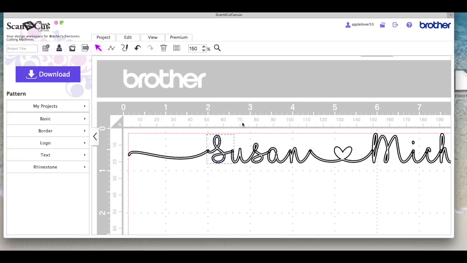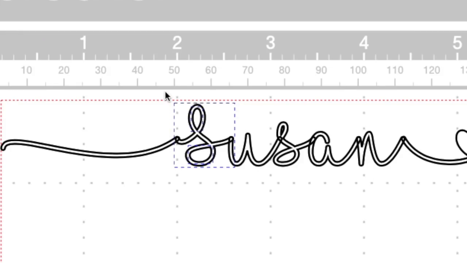So if I ungroup that now, I don't know whether you can see, but as well as this blue bounding box around the outside, there's a blue box around here and a blue box around here.